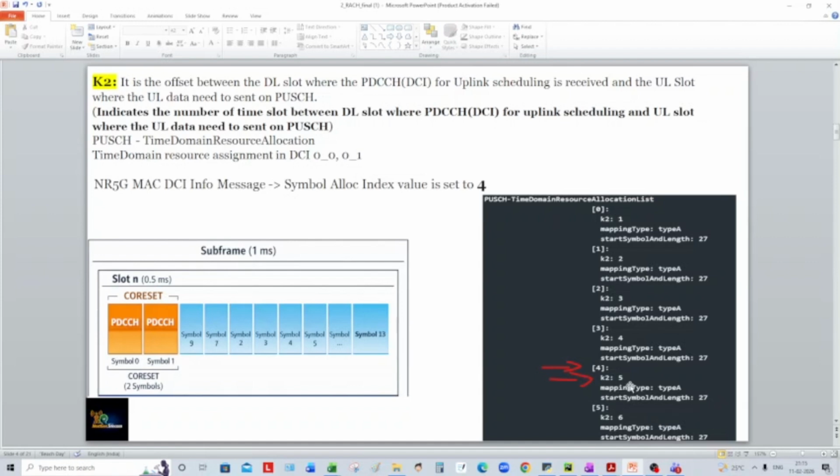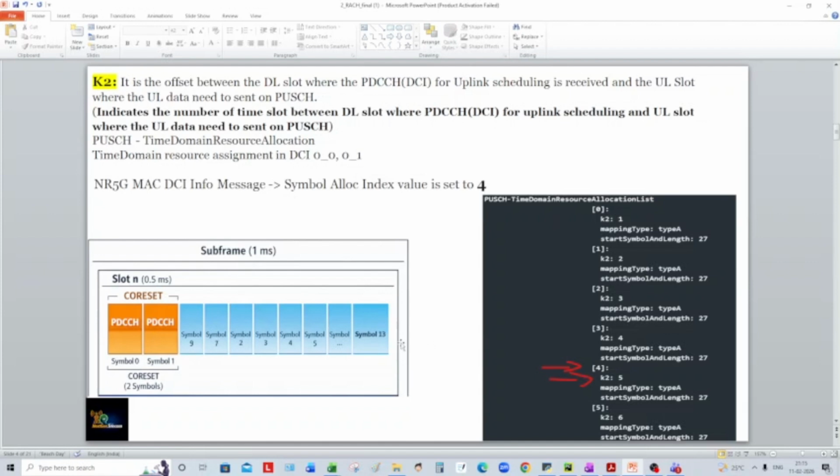Like that, we can get K2 values. The DCI does not send the values directly. It sends the index value. What is the index value? Index value is 4, so K2 here is 5.